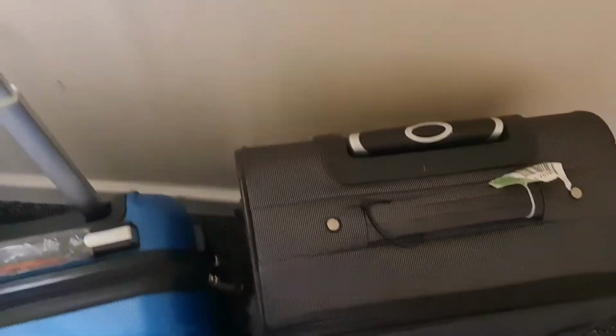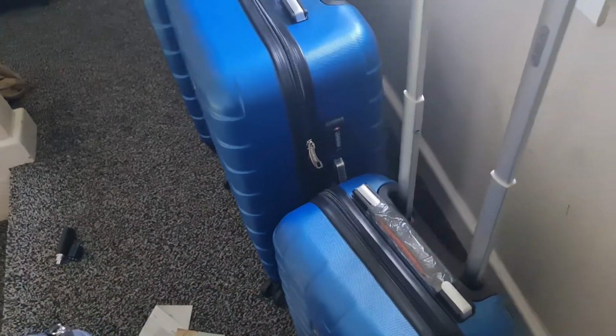Let me just see. Check this one out. Wow, this is even taller than the rest of them. Now I say this is a very good cabin bag.